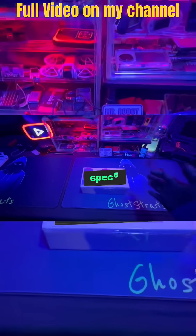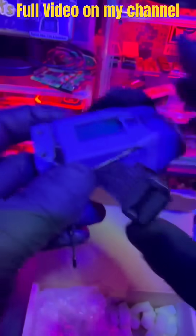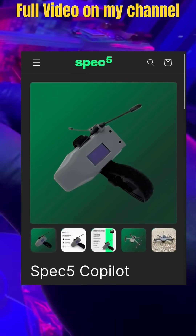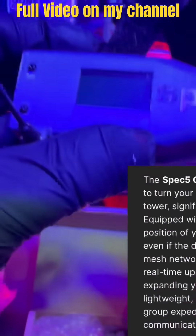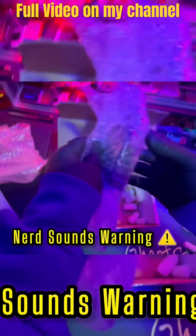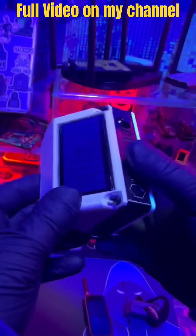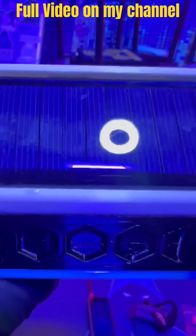Let's go ahead and open this up. Set this on the antenna here — what is this? I don't even know what this is. I'm gonna have to look this up. A couple of things here — whoa, what is this? No way, this looks so cool. I'm pretty sure — alright, this is definitely a Meshtastic device for sure. Look at this thing. I'm brand new to this stuff so I have no idea what they sent.